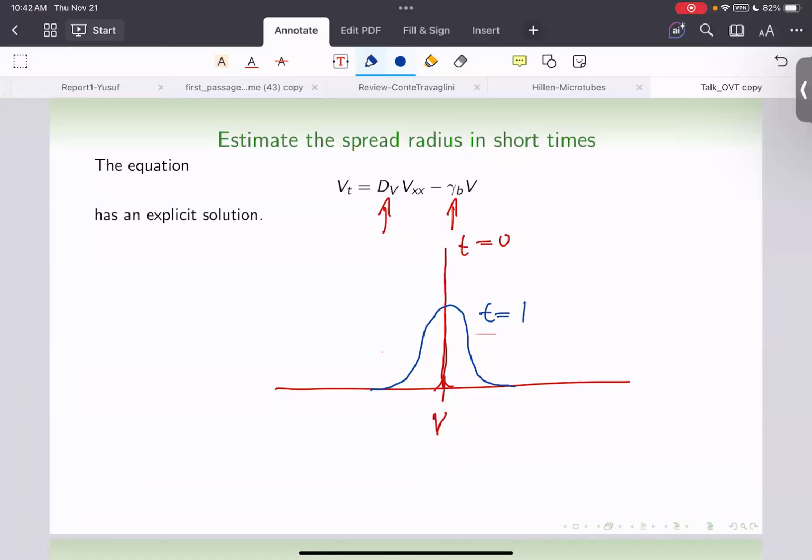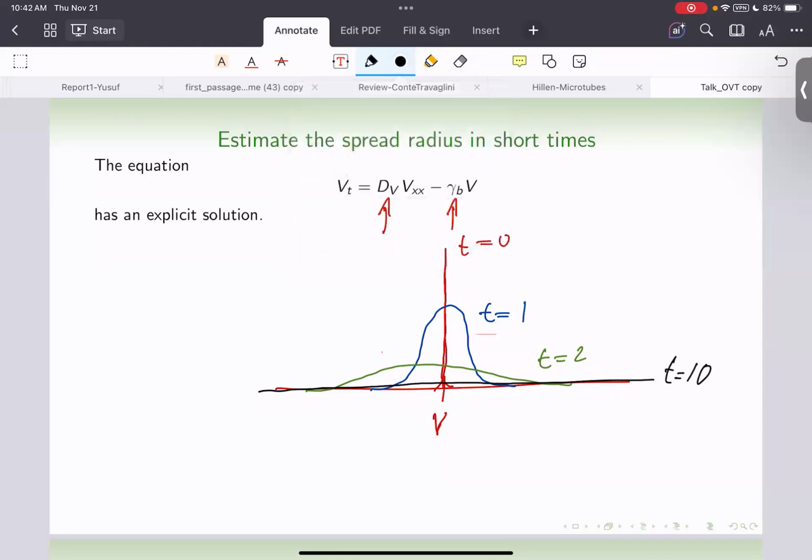Let's call this T is 1. And then at the next time step, we get maybe something like this, T is 2. And then at the last time step, black, maybe we get something very widely spread out. So maybe this is T is 10. Of course, I'm making up the times, but I want to show you what happens. And so at some point, we lose all the virus. Losing means it is below a detection threshold. So I need to define a detection threshold, and below that, I consider the virus to be gone.